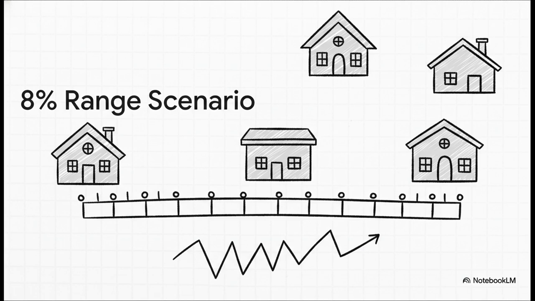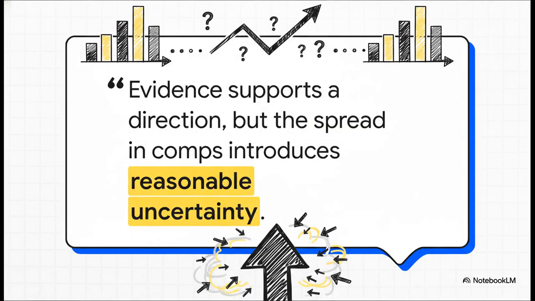They're a little bit older too, maybe spanning the last 7 months. And there's more variation in the properties themselves. They aren't those perfect matches we just saw. The market's still stable, but the comps themselves are just a little more spread out. Now, the crucial thing to get here is that an 8% range is not a sign of weak analysis. Not at all. It's an accurate reflection of the data you actually have. It's telling you, hey, there's a clear trend here, but there's also a reasonable and quantifiable level of uncertainty because of the differences in the comps.